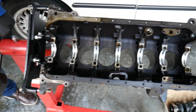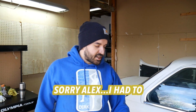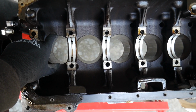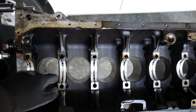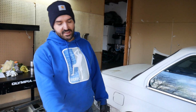So this is an inline six. It's an M20 engine. This was a 2.5 liter. They're actually going to bore out the cylinder walls. If you don't know anything about that, this is the cylinder wall. The piston sits into here, and then the crank is on the bottom. This hole is going to get bored out by, I believe, 1 millimeter, enlarged from 84 to 85 millimeters. So an extra 1 millimeter across, on each of them.